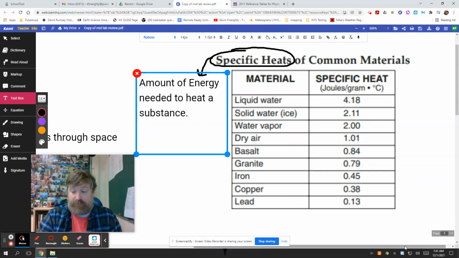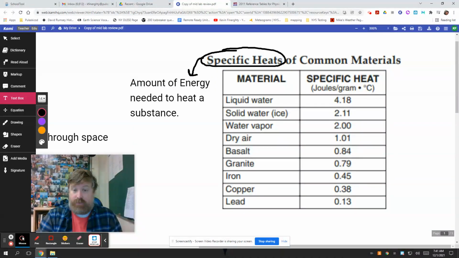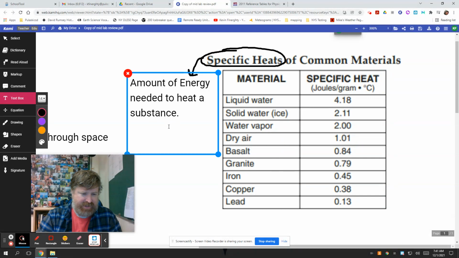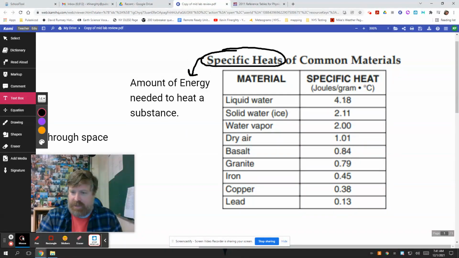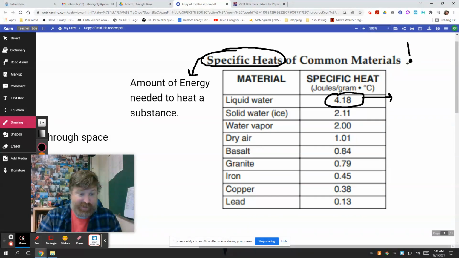But conceptually, there's a very, very important idea, which is what does it mean to have a high specific heat, or what on this chart would be really hard to heat, even if you can't grasp what 4.18 joules is. I can't either. I'm with you. We can at least say in a relative sense that it's higher than all of these other ones by a pretty large margin, which means, and if you're only going to pay attention to one thing out of this video, this is it. I'll put an exclamation point for the people that are doing what you shouldn't do, which is just watch without listening. Listen, listen, listen.